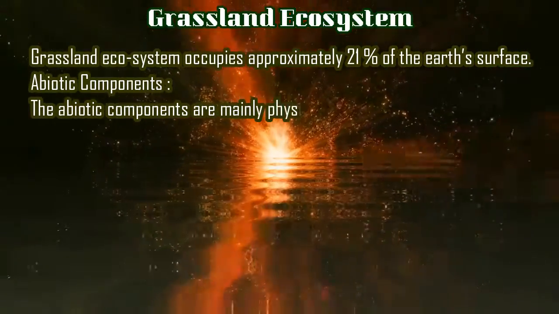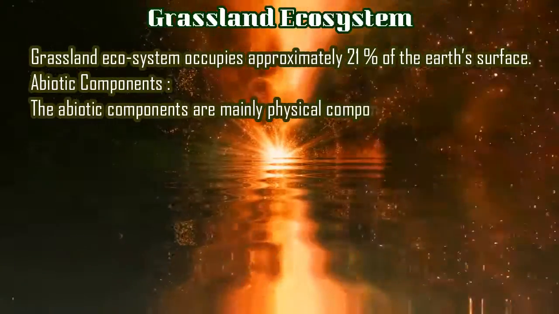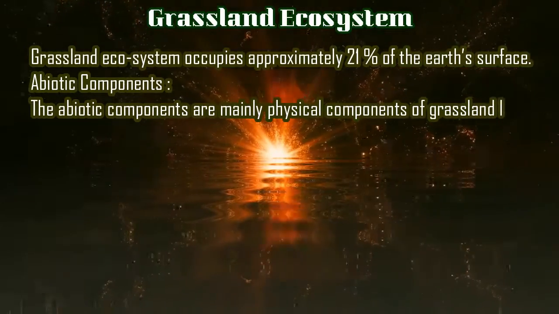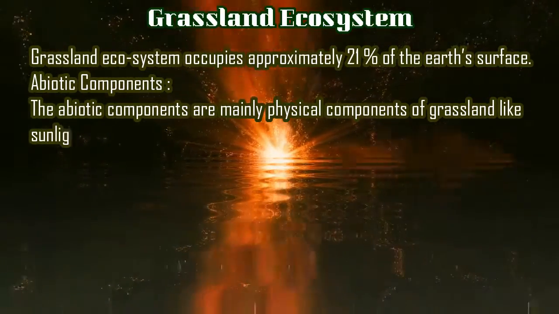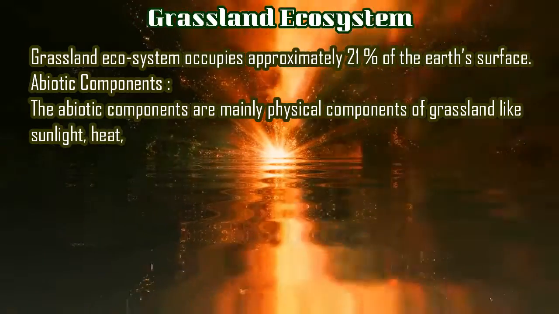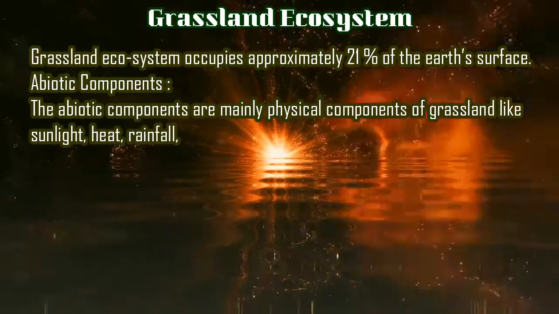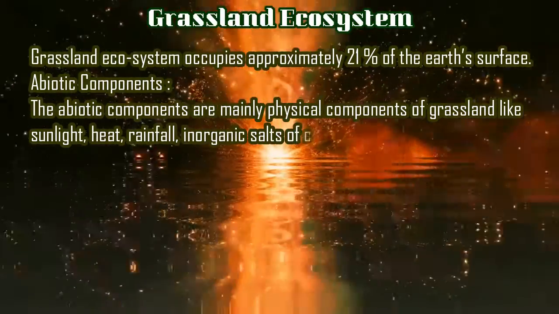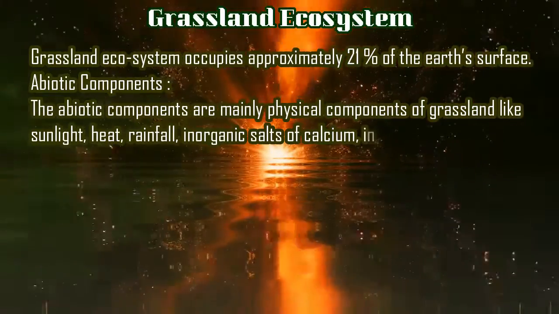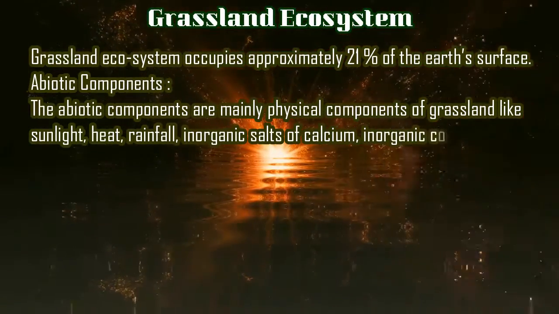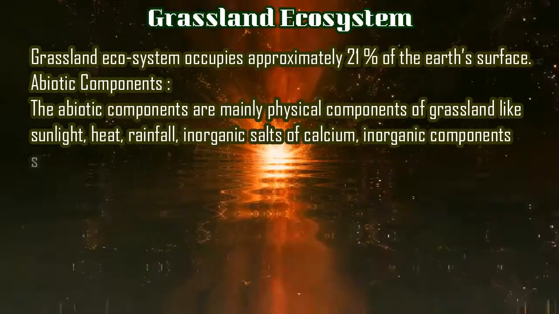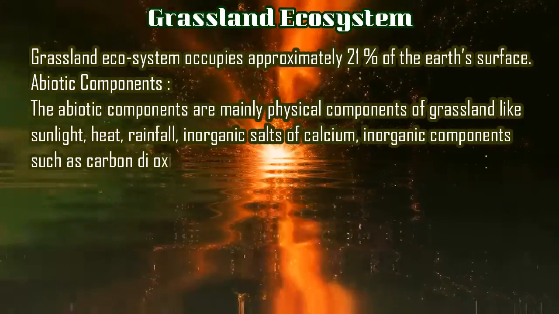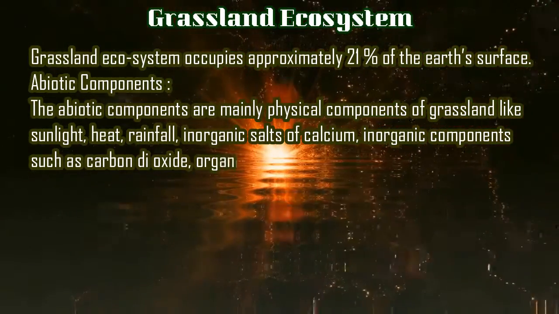Now, physical factor means nothing but sunlight, air, water, wind, etc. Organic factor means proteins, carbohydrates, vitamins, fats from the plants and animals that are present in the ecosystem. And last but not least, the inorganic factor contains all the metal salts, for example sodium, potassium, cobalt, iron, magnesium, whatever is present inside the plants and animals in an ecosystem, right? Okay, so for the grassland ecosystem, the basic abiotic components are these only, whatever we have discussed here.